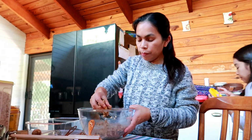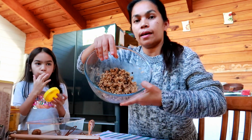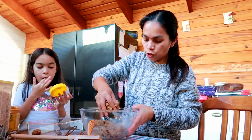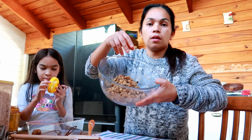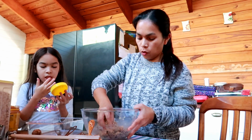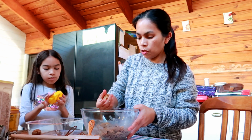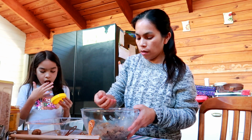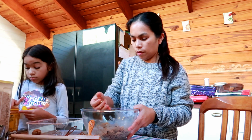So, guys, it should be crumbly. That's the texture when you make it. So, let's roll now, bite size. We'll roll it. So, this is no bake, guys. Don't bake it.